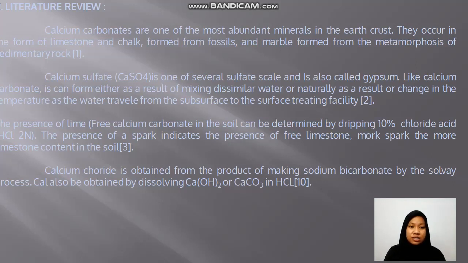The presence of free calcium carbonate in the soil can be determined by dripping 10% hydrochloric acid. The presence of sparks indicates the presence of free limestone. The more sparks, the more limestone content in the soil. Calcium chloride is obtained from the product of making sodium bicarbonate by the sulphate process.